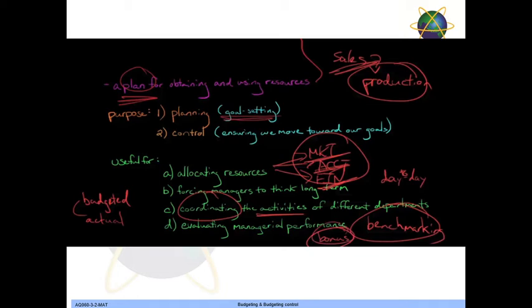And so the budgeting process is so much more than just coming up with some plan and saying, okay, here's what we're going to spend. We've got this control function. We've got this notion of how are we going to split up resources to all the different product lines, departments, and then trying to coordinate these activities of all the departments so that we can reach the goals that have been set by top management for the organization as a whole, while taking into consideration the long-term implications of all the decisions for the firm in the best interest in the long run, and then say, how are our managers doing compared to what we budgeted? How is the actual comparing to what was budgeted?